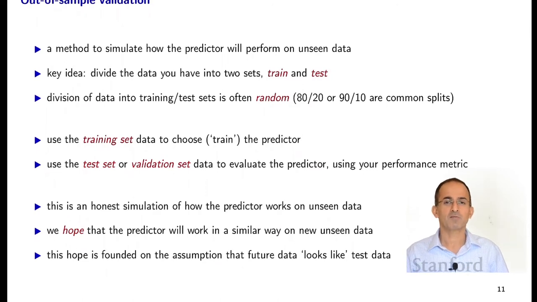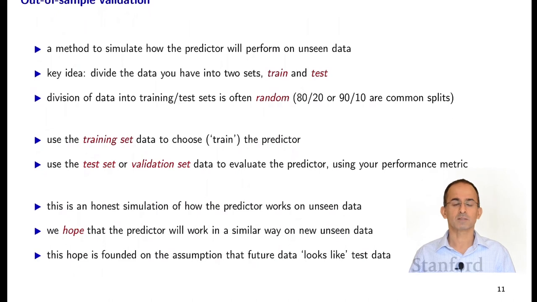Very often we do this split in a random way for two reasons. One is that we want to get the training right. And so if I'm, for example, outside taking photographs of cats and dogs in the hope to develop a predictor that can tell the difference between them, well, during the day, the sun might go down, the clouds might come over, it might become quite overcast, the conditions can change quite significantly. And so if I simply take the last 20% of the images, then I could end up with a test set, which is all cloudy images, and a training set, which is all sunny images.